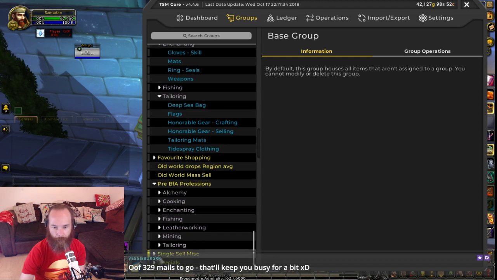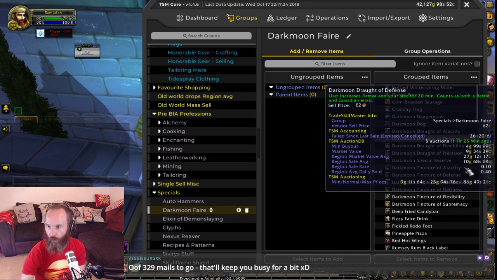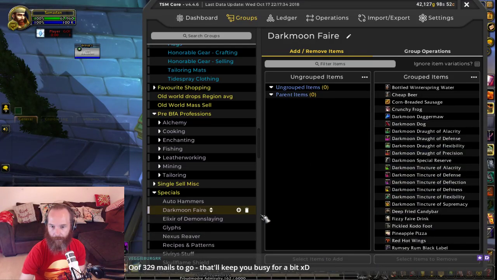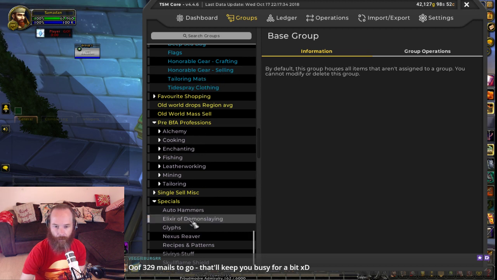So we did have a look at specials and the Dark Moon Fair stuff. All this stuff we threw on just as an attempt, and I don't think that group is working. So we're going to get rid of that group. We're actually going to clean out our groups rather than clean out everything else.